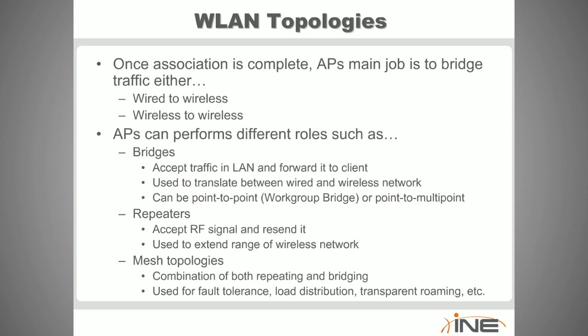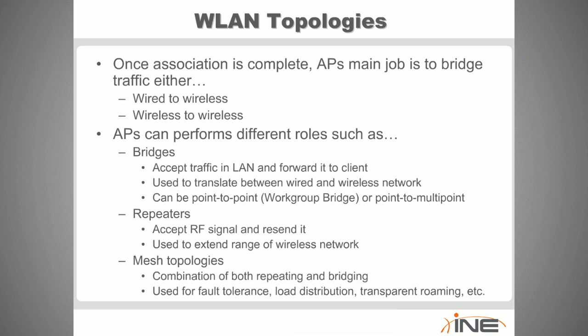Okay, next would be a wireless repeater, where you basically just accept the RF signal in and you send it back out. This would be some sort of wireless range extender. So you're not doing any modification to the frame, you're just receiving it in and then repeating it back out. You're trying to just basically increase the strength of the signal. Now the third one, the mesh topology, which is a relatively new feature that is getting pretty popular in the wireless world, is a combination of both of them at the same time.